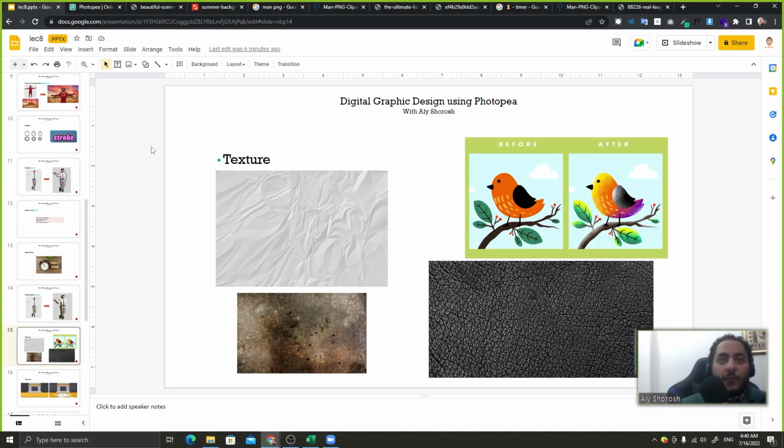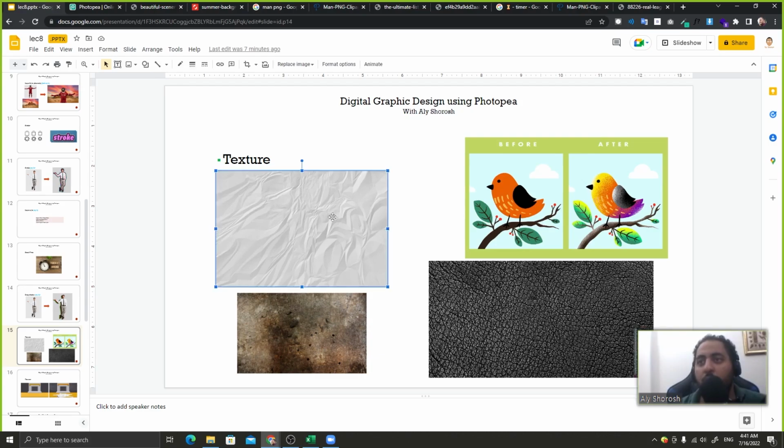And texture not only affects the feeling when I touch it, it also affects the way I can see it. How? Because when you have different textures or different surfaces, when the light drops on this surface, it will reflect with different reflections according to the texture. So it makes you see it differently.